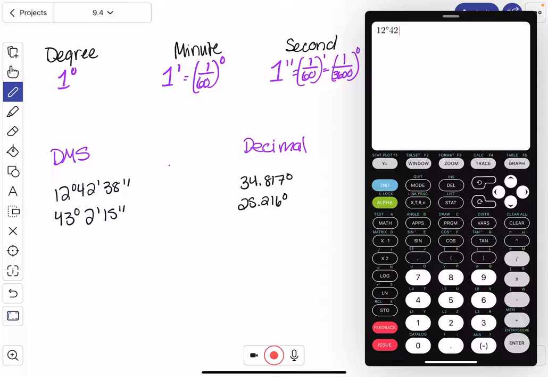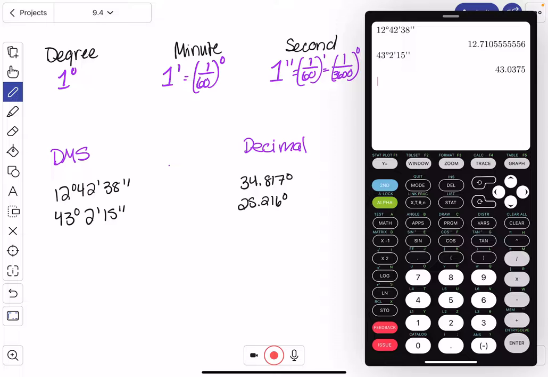Then we do 42, second apps, go down to 2 for the angle. And then seconds is a little bit different. Right above the plus sign, you have the green tick marks there. So if you hit alpha plus, it'll put the degrees there. So now that we've written it in degrees, minutes, seconds, the calculator will spit out the decimal form. So if you want to try the other one, 43, second apps, enter, 2, second apps, 2, and then 15 alpha plus. And that gives you the decimal form.